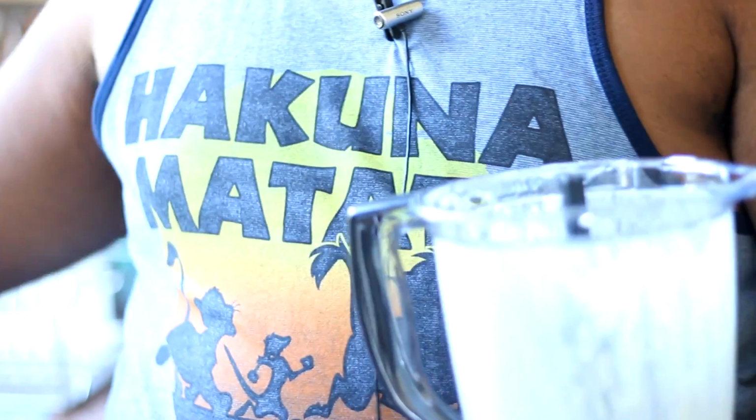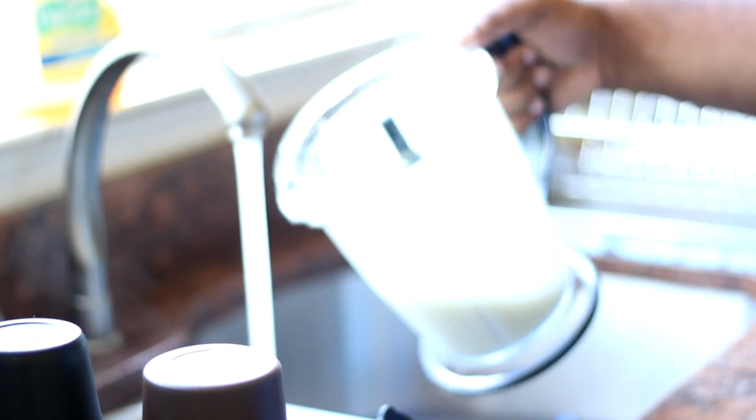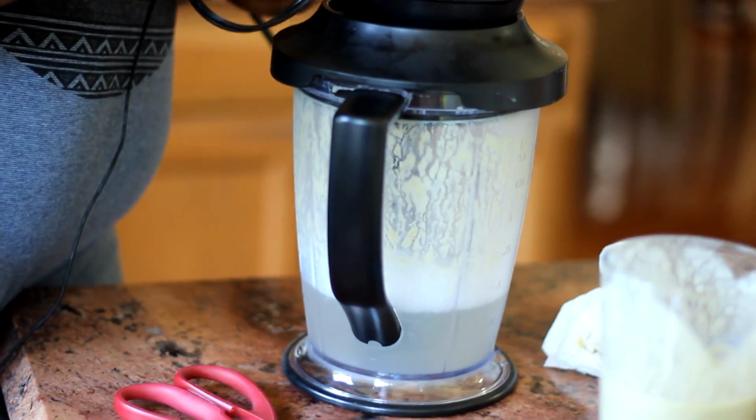Well, time to test out the cleaning capabilities. So they said on YouTube that it basically kind of self-cleans, so you pour some hot water and some soap in it and stick it back on the blender attachment right here, and it should clean up real nice and easy. So let's give it a whirl. Soap, organic, vegan soap right here. Pour it out for a little bit. So, I didn't do this the first time, so Lauren's a professional on this.